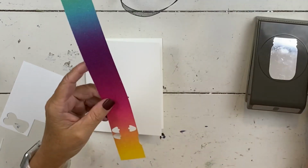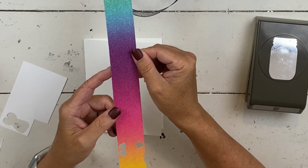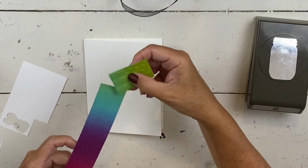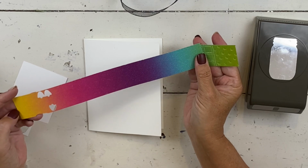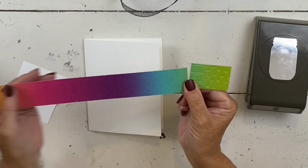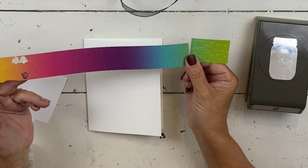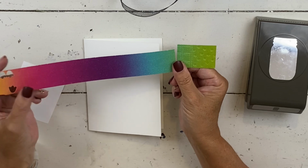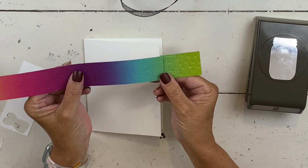So for this, if you haven't seen our ombre paper, it's 12 by 12 Glimmer ombre. So it starts from, well, I cut some off. It starts from greeny apple green and then goes all the way to mango maybe, is the color on the end. So it kind of has all the colors. So it's 12 by 12 in ombre, which unless you're going to make a ginormous card, you kind of have to pick your color. So the card I'm going to do now is going to be in the pink hues, and the sample I've already done is in the blue hues. So that way I'll be able to show you both.